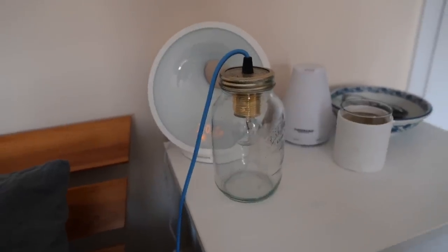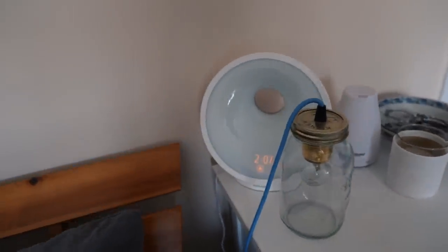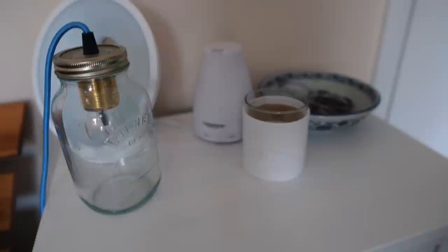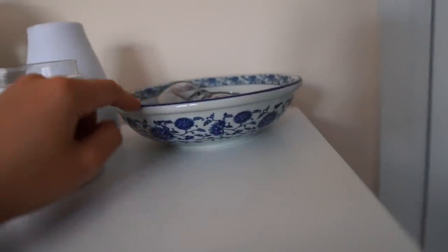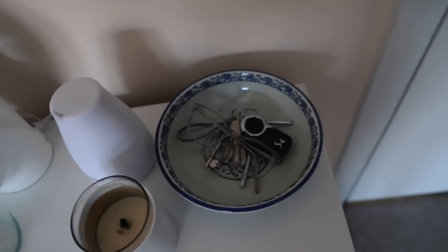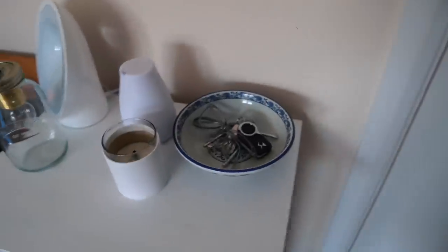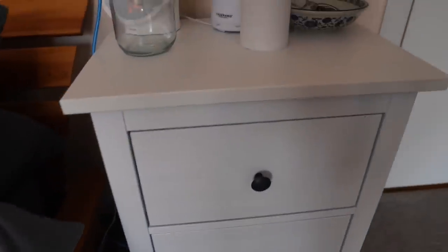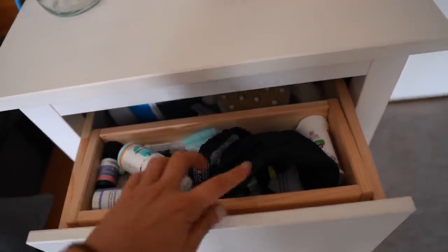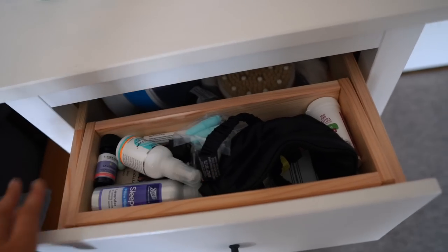I've got this really lovely jar light on my bedside table which Elliot actually bought me at uni - I think it's from something like jarlamps.com. Then I've got my Philips alarm clock, a diffuser where I can put different oils in that just makes the room smell really nice before bed, and a candle that Elliot's family got me. I've also got this bowl which I think I got from a vintage store or maybe a charity shop - I always have one of these, I just think it's so useful to put things in. The drawers are where I keep all my sleeping stuff like lavender sprays, eye masks, earplugs.